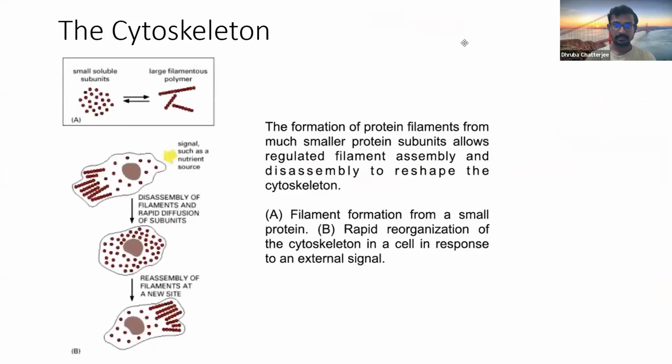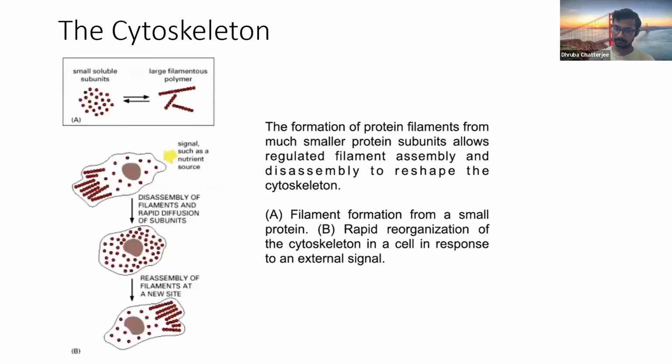So this is exactly what I was trying to mention in the previous slide as well, that the cytoskeletal elements are quite dynamic. Now, the cytoskeletal elements, be it microtubules, actin filaments, or intermediate filaments, are made up of proteins, whereas the plasma membrane, or even the membrane of the subcellular compartments or organelles, are made up of lipids.